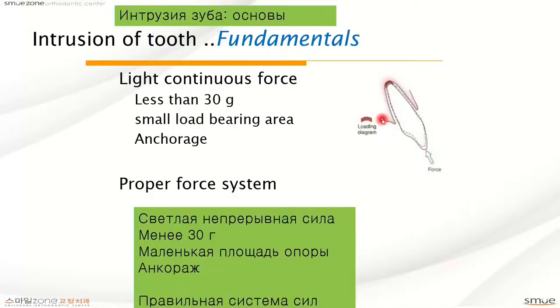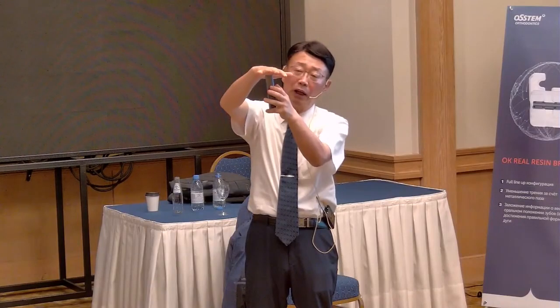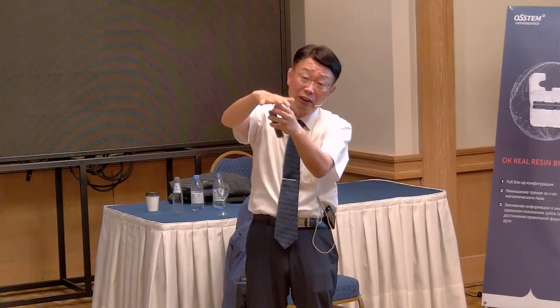So if you try to intrude the teeth with heavy force, then the root may not be able to resist and root resorption can take place, or it can be very painful. Если вы будете задавать очень сильную силу, то это приведет к тому, что будет происходить резорбция корней, и это может быть очень болезненно для пациента. So very light forces should be applied continuously to intrude. Да, сила должна быть легкая и постоянная.